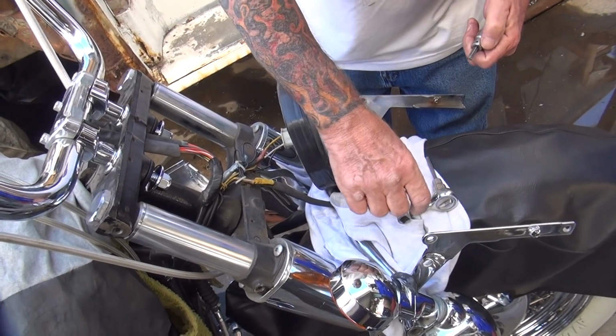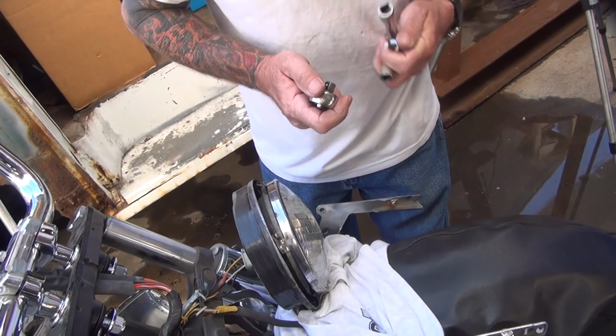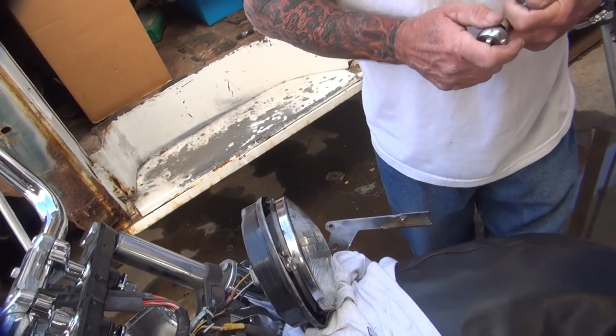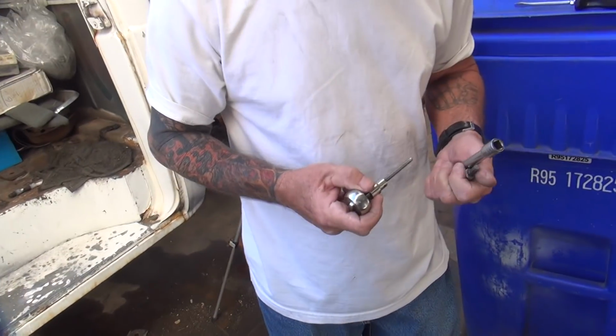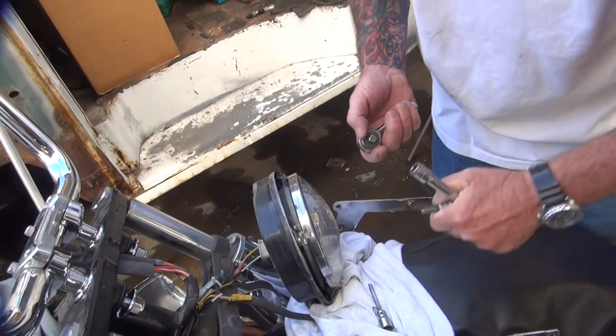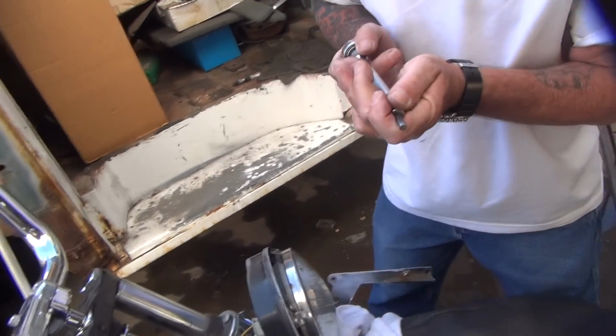Okay. I'd recommend using the extension too. That Allen there is too small. I'd go with a bigger one. I'd use the extension. It's in your hand. What are you doing? Why are you putting the wrong one on there? There we go. I was trying to give you some tips there. Got ahead of you.